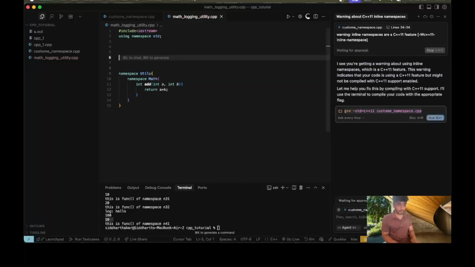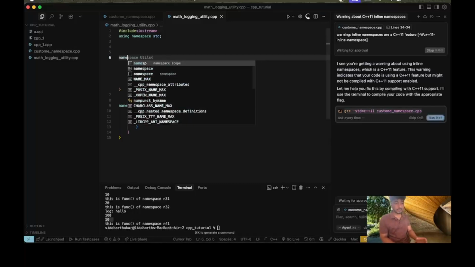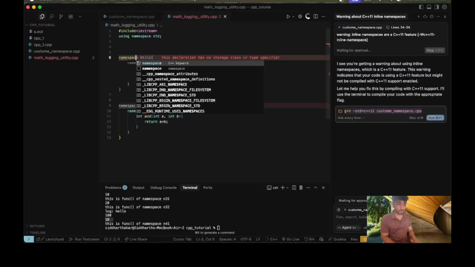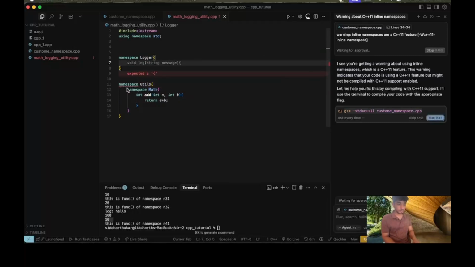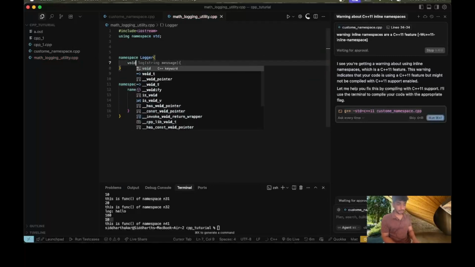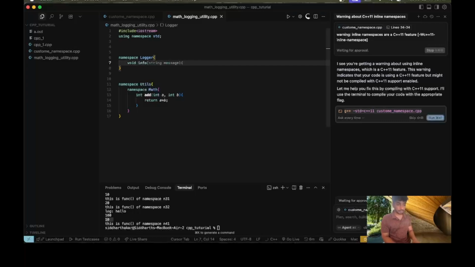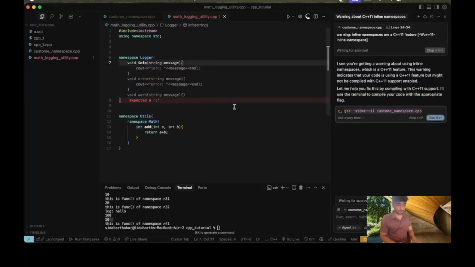Let's create a namespace for logging. In logging we print errors, we print warnings, and we print info. So these functions we can add in the logger. In info we have a string message, and these things we can print.